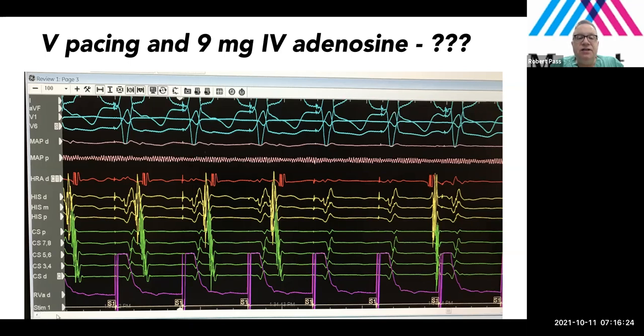And this is a test that we could do at the beginning of a procedure to prove that there is or is not an accessory pathway, or alternatively, if there was an accessory pathway that was ablated, it's a good way of proving that it is gone by demonstrating the presence of ventriculoatrial block in the setting of adenosine following ablation. I don't remember this case, but I see here that the time is 1:34 p.m. So I'm guessing this was a post-ablation administration of adenosine, suggesting that it was a successful ablation of a pathway. Okay.